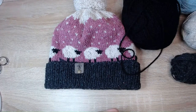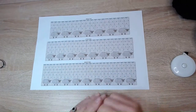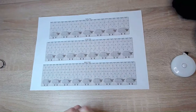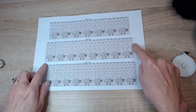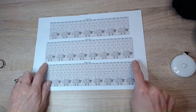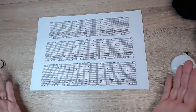You're going to need a four millimeter circular knitting needle and a five millimeter circular needle. With the pattern download you get an excellent grid pattern which is really easy to follow. There are options for small, medium, and large — the medium size fits my head perfectly and I'd describe myself as a small adult. For this tutorial we're following the middle size, which is 96 stitches to cast on. Each sheep is a 12-stitch pattern repeat, so if making something bigger just use a multiple of 12.